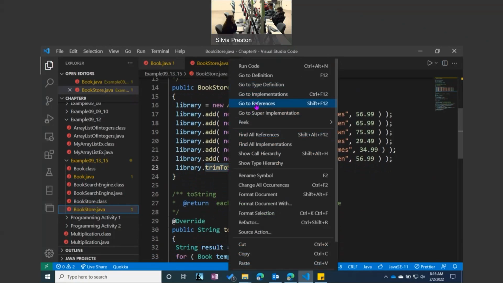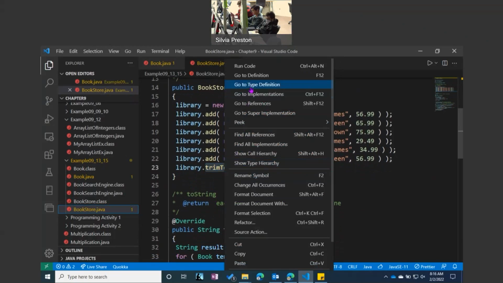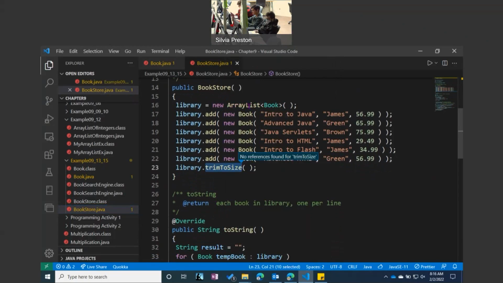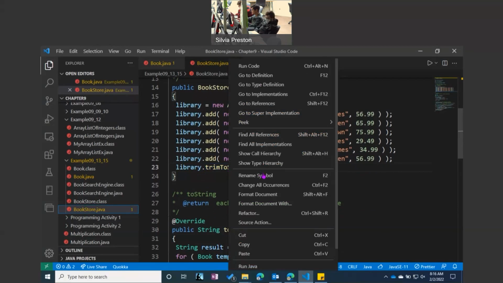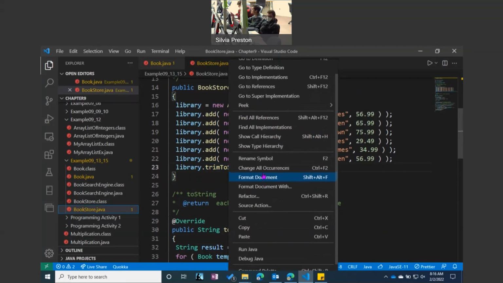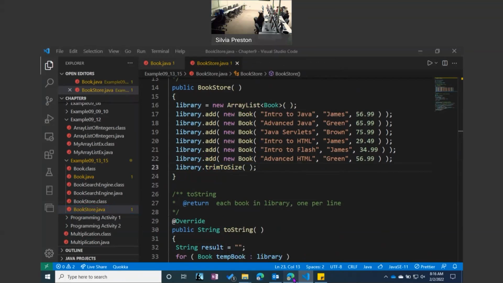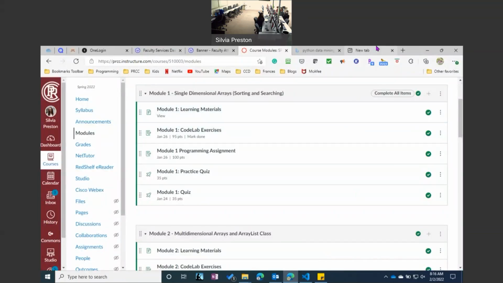Let me see. Go to definition. Is it go to definition? Go to references. No definition found. Go to references. No references found. I think that's within the code. If you want to open the API, let me see. Yeah, trying to find it, and we don't have this. So what we need to do is open the API here, right?